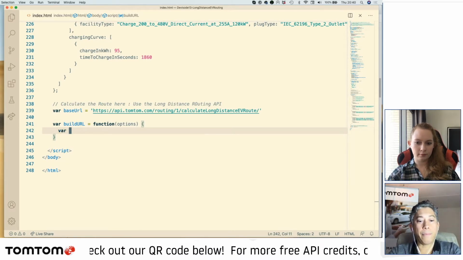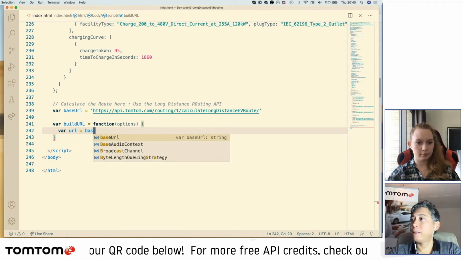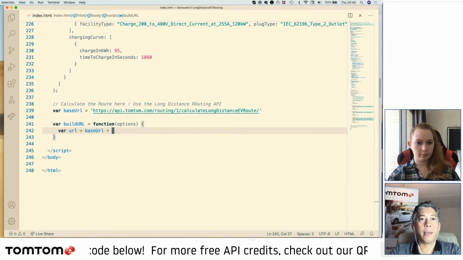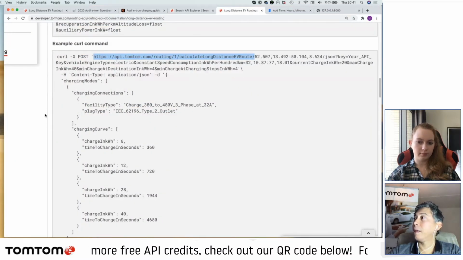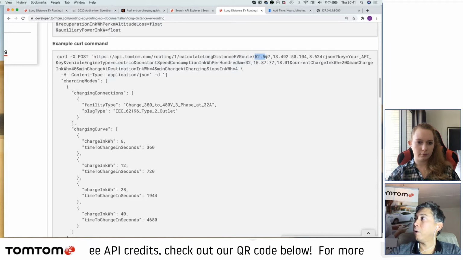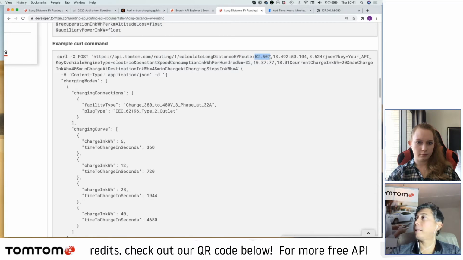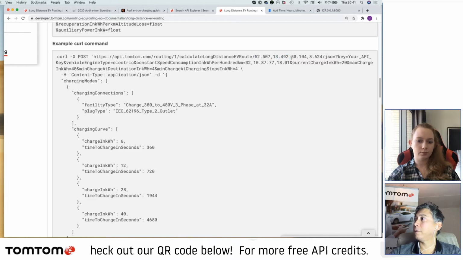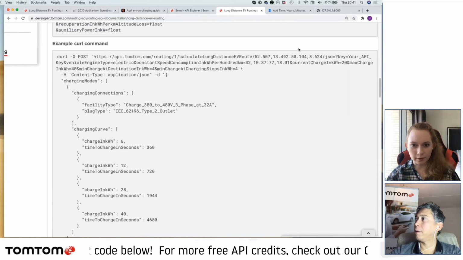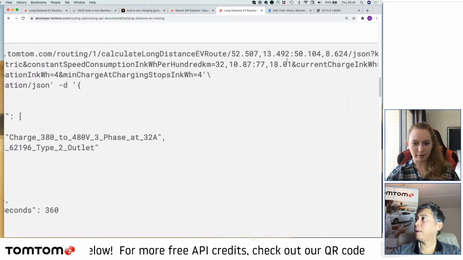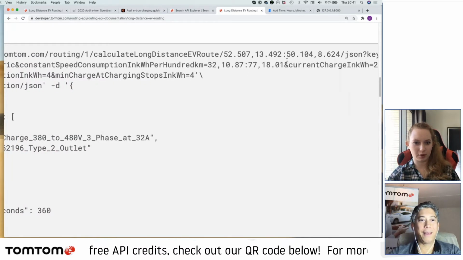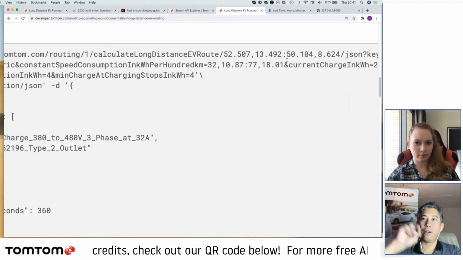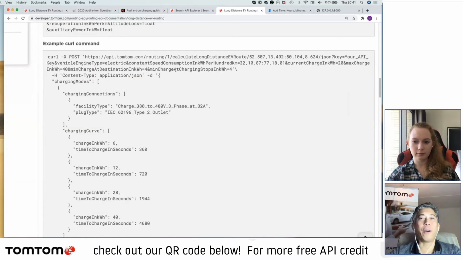So var base URL, and then I know that the first one is the origin latitude, origin longitude, then is this a colon or a semicolon? It's a colon.